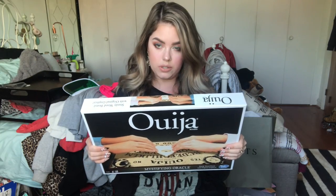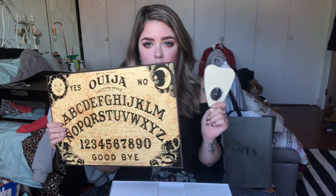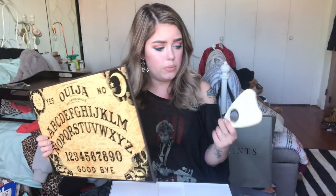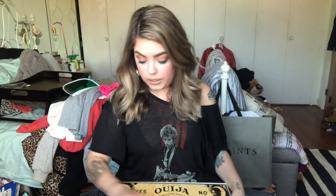The last thing I bought, which I posted on my Instagram story, is this Ouija board from Amazon for about $20. It's a little more hokey than I was expecting — the letters are really big and the planchette is huge compared to an old-school one. I'm not sure I'll be able to summon any spirits with it, but we'll find out.